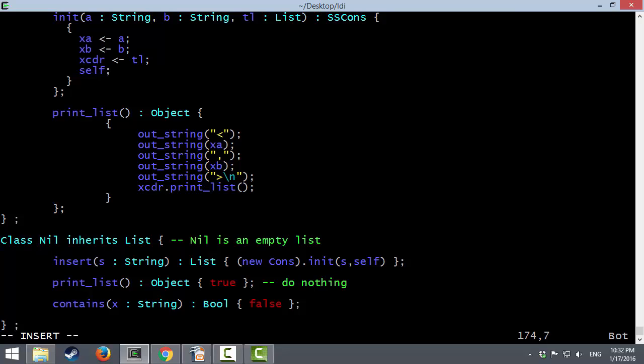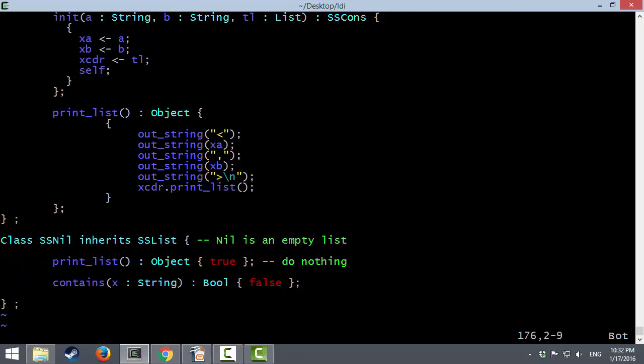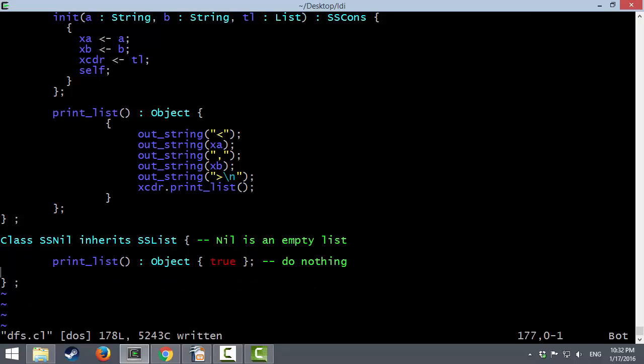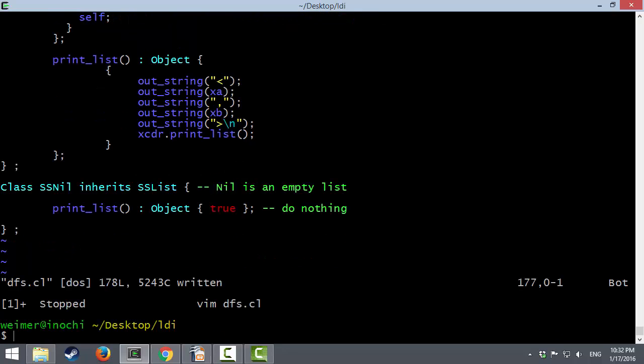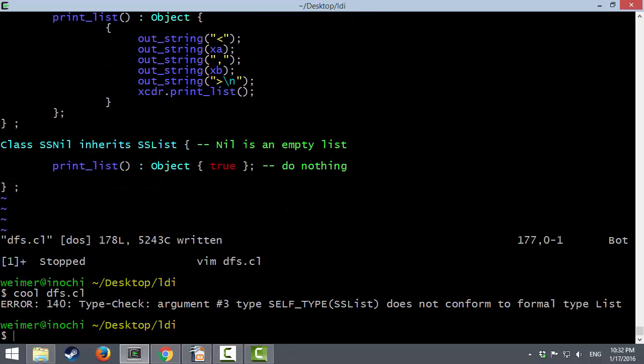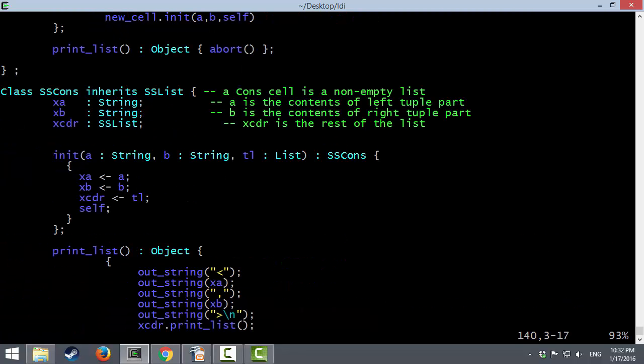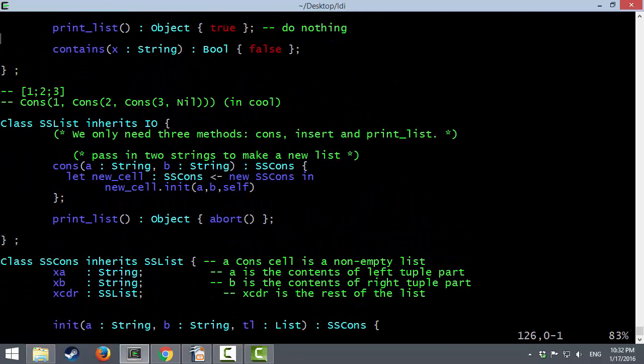All right, so now we've got string nil, which inherits string list. Don't care about insert. Print remains the same. Don't care about contains. First, let's see if it even compiles. Yeah. On line 140, type check. All right.